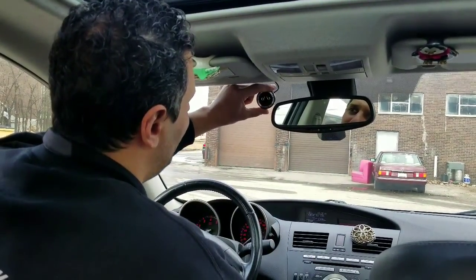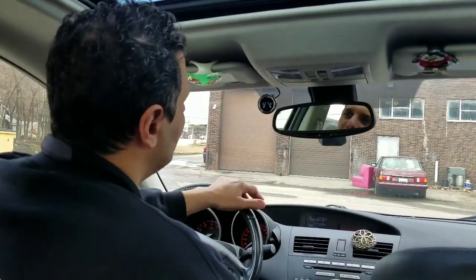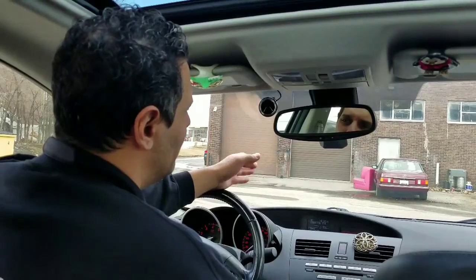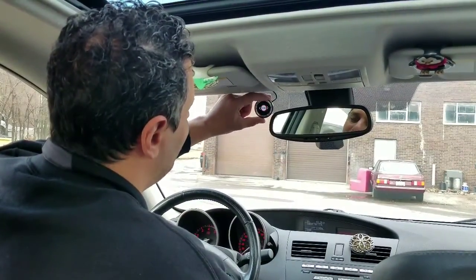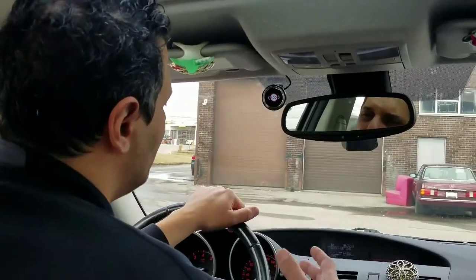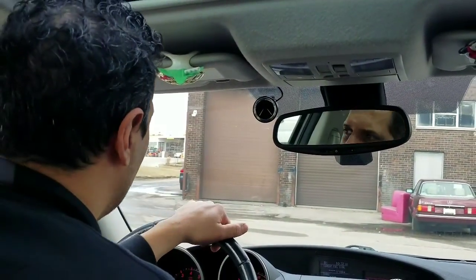The next menu we have is the lane drift. So if we change lanes with no signal, how sensitive it's going to be before it's going to alert us. And the next one we have is the speed alerts. You can turn the speed alerts on if you want to have them. If you don't, you don't have to put them on.